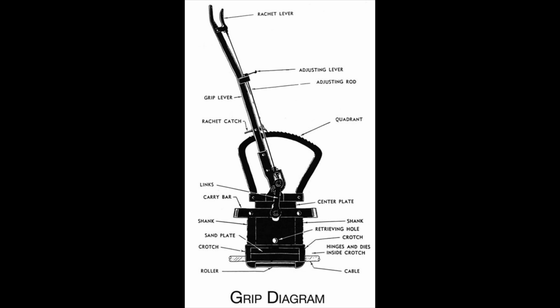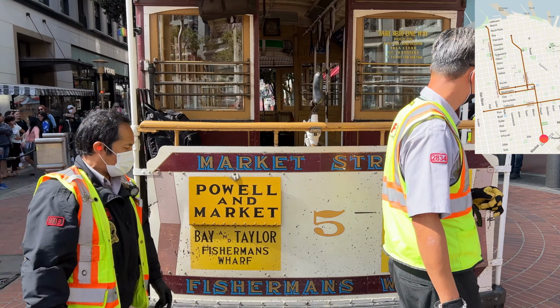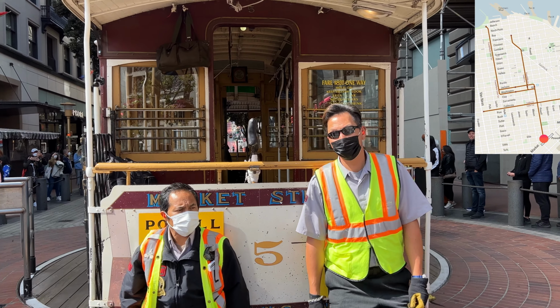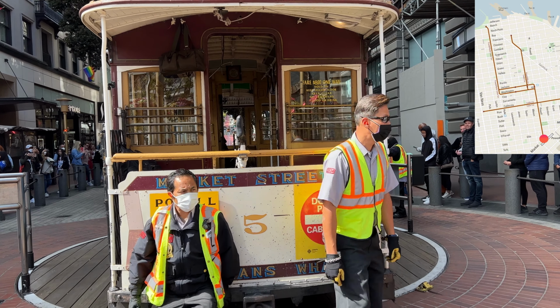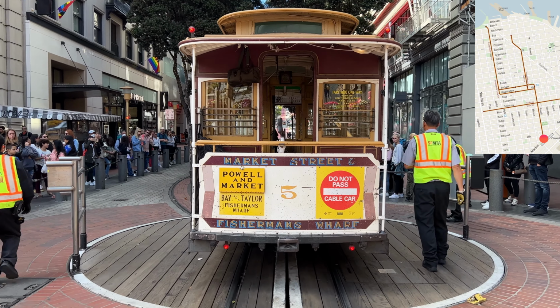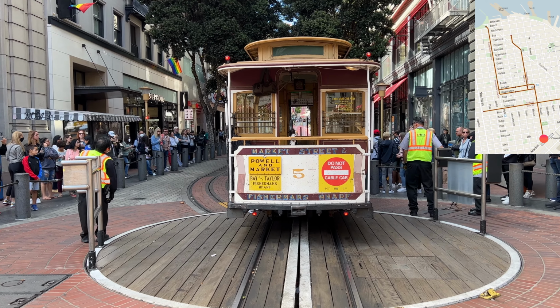And the same thing is done when they have to switch tracks or they have to turn the cars at the turntables at the end of the route. And in all of those areas, the track is actually sloped downhill, so whenever they have to let go of a cable, it's not going to be a problem. They'll actually keep coasting downhill to the next spot where they can grab onto the cable. Some locations, they do have a spot in the road where a tool can be inserted and lift the cable up to reattach itself to the cable car as well.